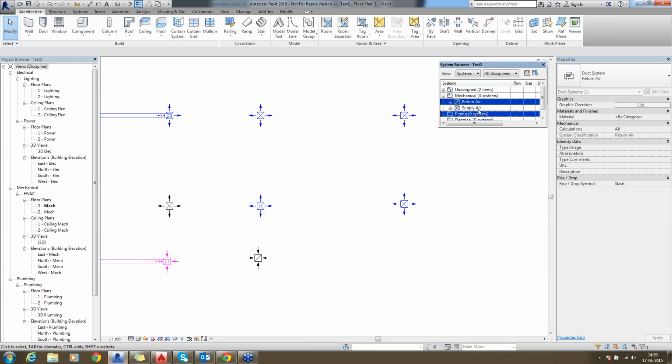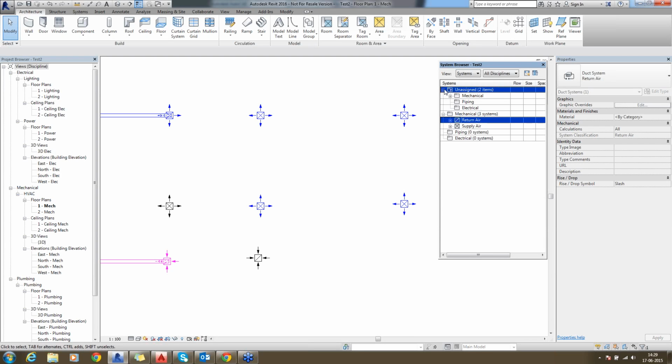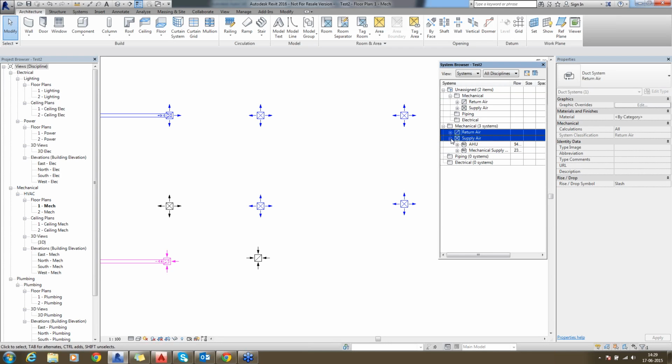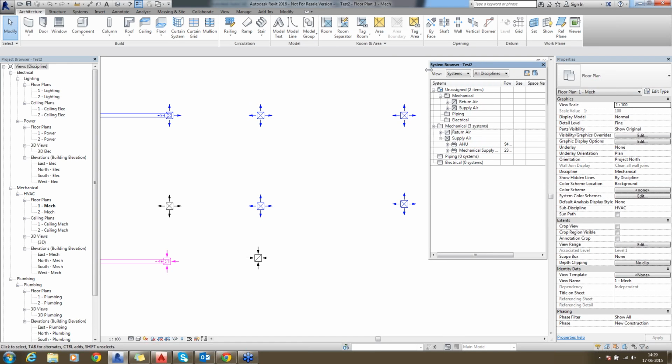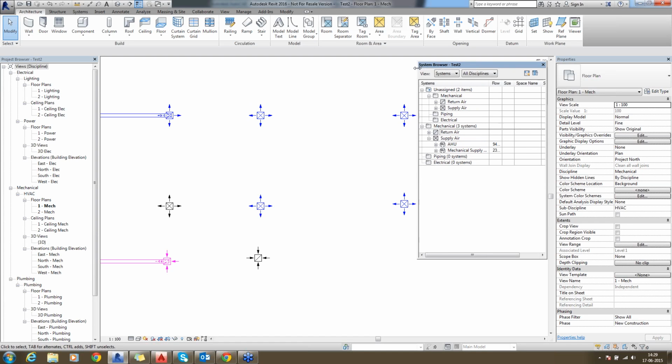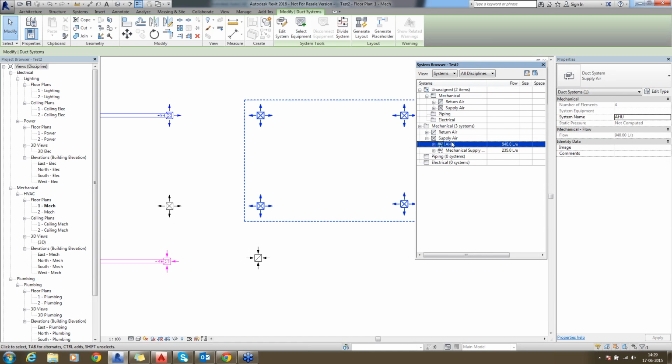I have the systems, supply and return. See, I created the system AHU. Here the flow is showing 940.